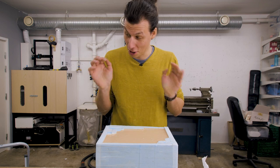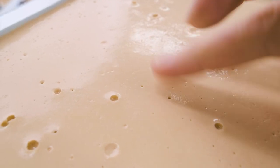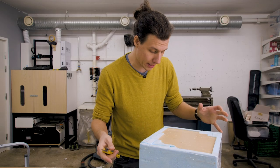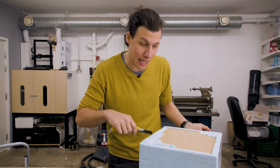So about half an hour and a lot of cleanup later, the alginate has set up. It's now quite firm and has quite a similar feel to it as silicone. So we're now going to remove the foam pieces on the outside here, but we're going to do that quite carefully because we're hopefully going to reuse them when we cast plaster into there.